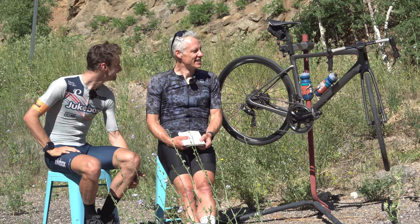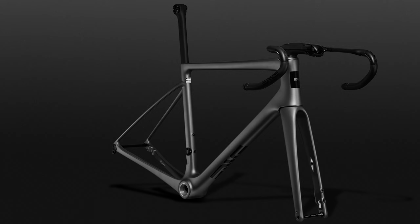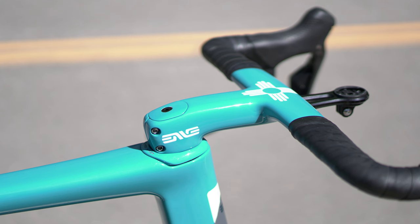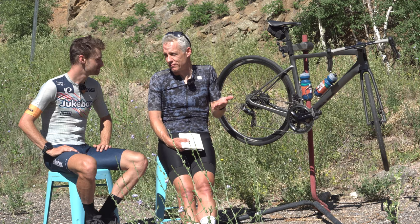So the Melee is being sold as a chassis only, and that includes the frame, the seat post, the fork, the integrated bar, and integrated stem. The Custom Road had a one-piece bar stem, which looks cool, and a nice thing with the Custom Road is that you can get the specs customized to you. Comes at a pretty penny, and once you've got it, you've got that for life. You hopefully don't grow. You're married forever. Yeah.